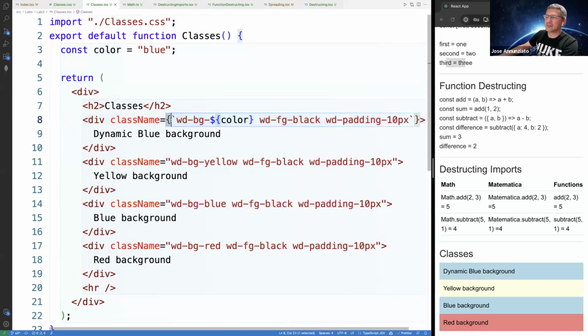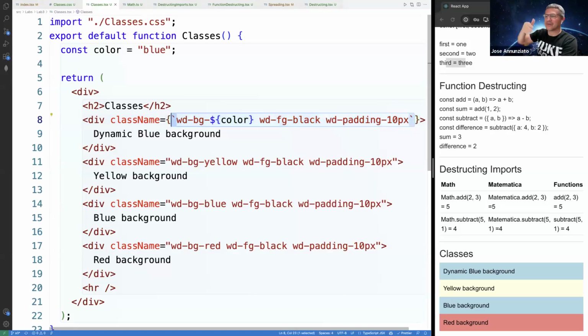The way we're doing that, notice that we are using the curly bracket here instead of the double quotes. We're saying that this class name is actually a calculated JavaScript expression, and our expression is a string. Notice that we're using the backtick.